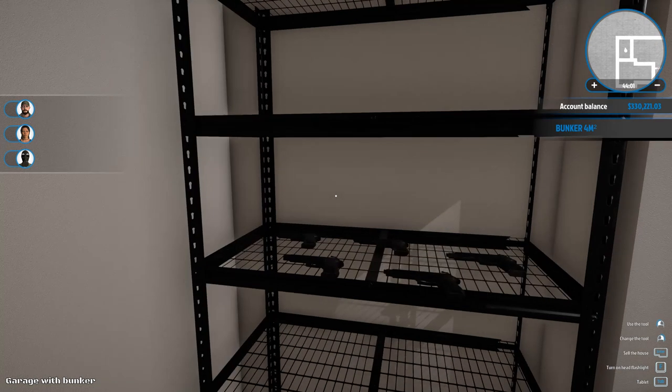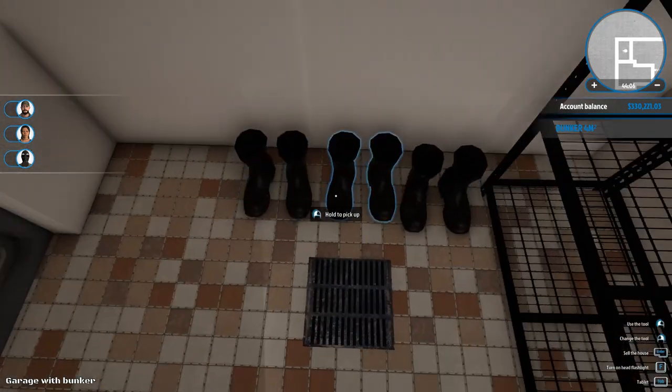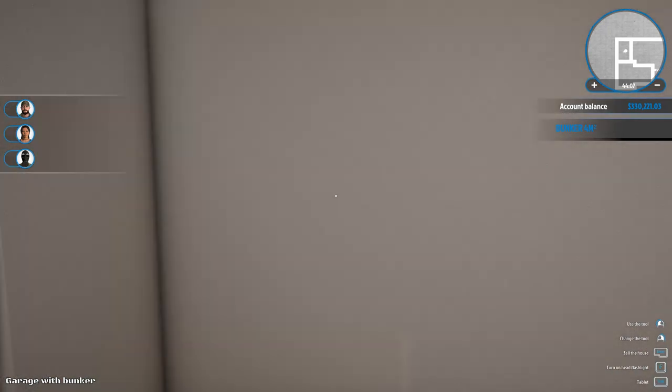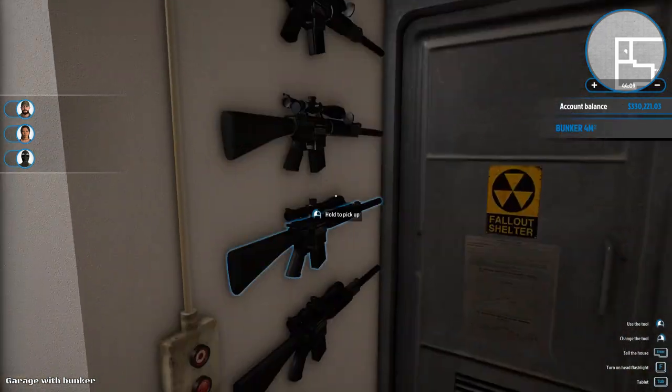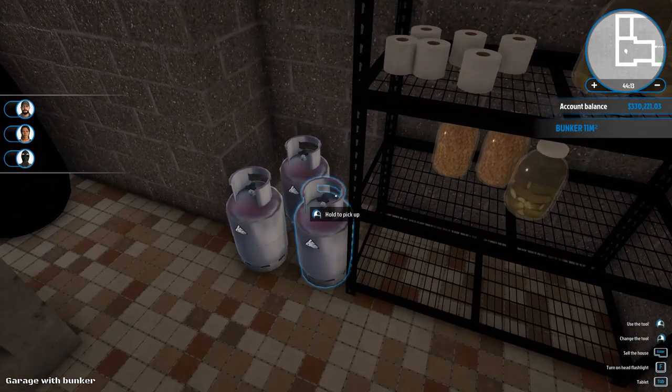Everyone but the girls seemed to like the rifles. Well, I just want to say even the two guys liked the rifles. The girl didn't so much. Boots, no one really cared about. I painted the wall white. And then I started moving here, put the same tile in.